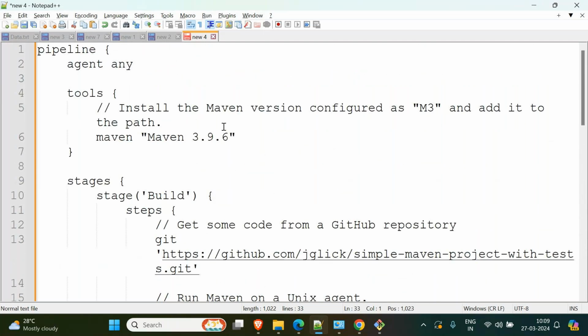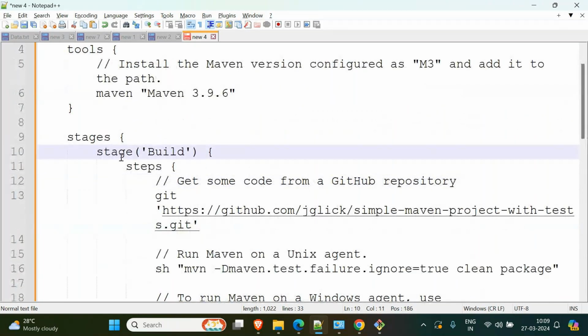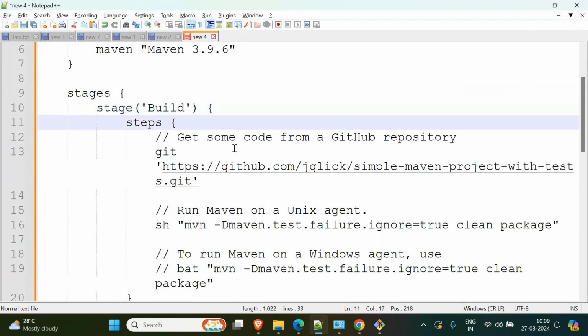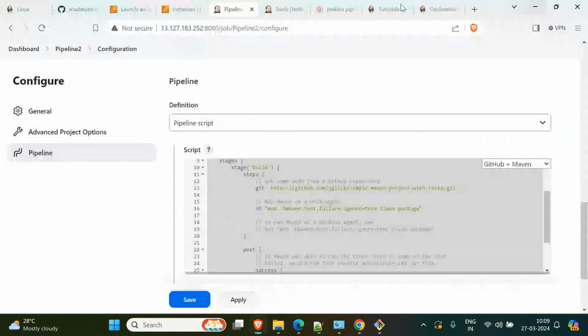So you see this, you just copied it, and then stages. In stages we have a stage, that is build. You can give any name. Steps: get some code from the GitHub repository. This is a GitHub repository we have to get, but this is a different repository, and we already have one of our own, right?